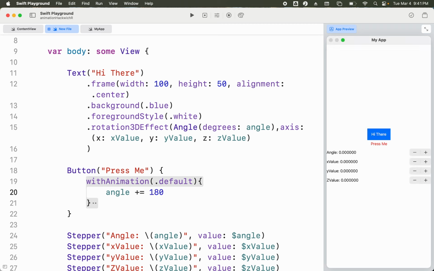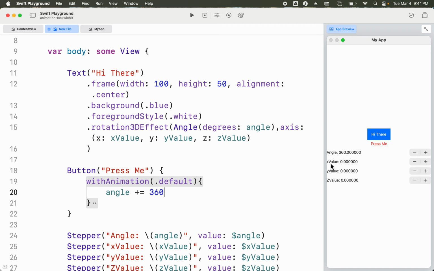All right. So now we've got this button, and when we flip it, there we go. Now our angle is changing. And so now we can do fun things. Nothing's happening right here, so I'm going to just reset this to 0. There we go. It's going to press me, set it back to there. It should have rewritten back to 0. I don't care at this point in time.